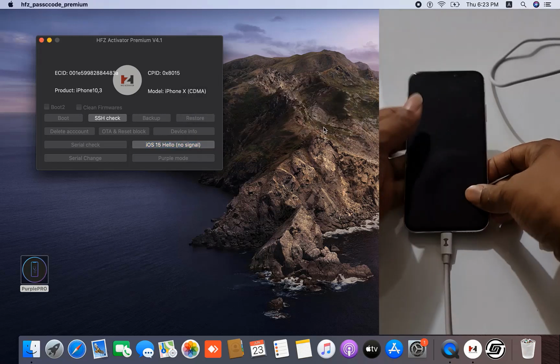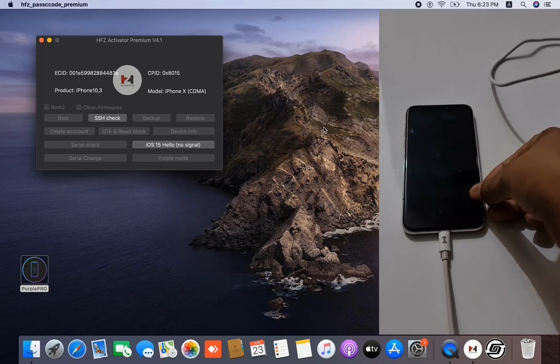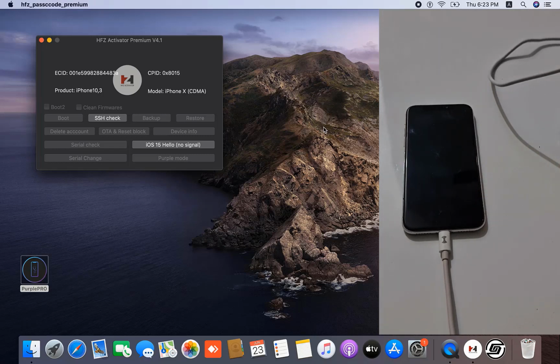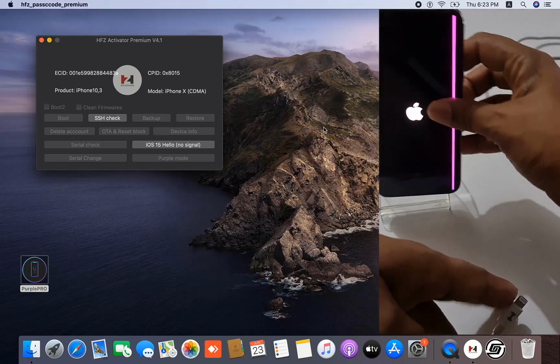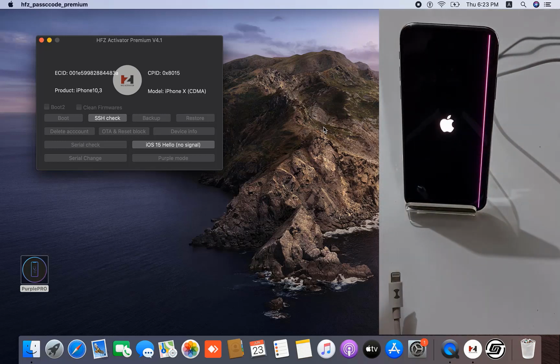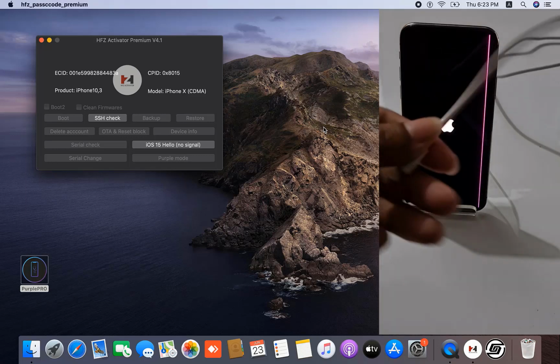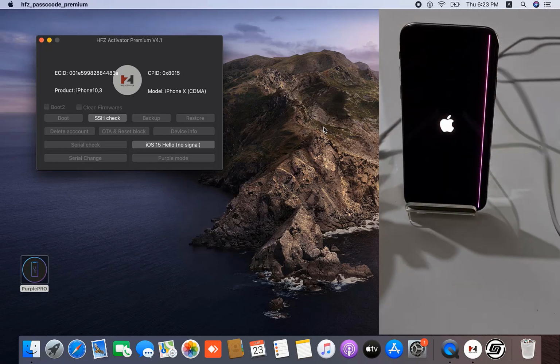So like that you can bypass iCloud ID using the TABD activator bypass tool. Now wait, after running I will show you. Now no need to connect. In this case you don't need to use a DCSD cable, only a normal USB cable for bypassing iCloud ID.